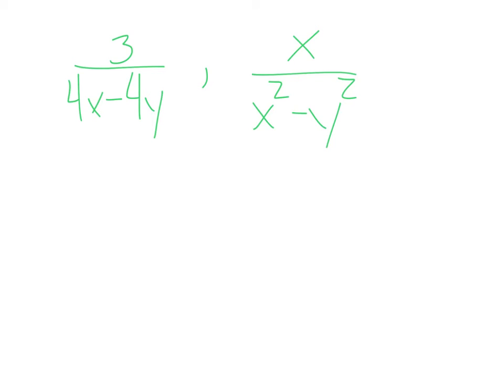Focus. All right, so the first step should be getting prime factors. So what can we do with the first denominator there? Take a 4 out, so then what do you have left over? X minus y. All right. So you factor these before you find your greatest common? Well, we kind of factored those ones before too. They were just prime factors. Like on that last one, they were kind of already factored for you.